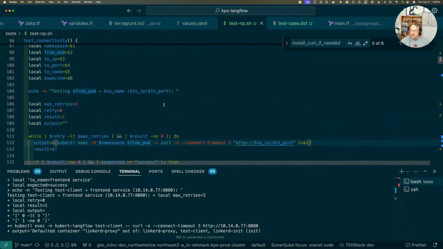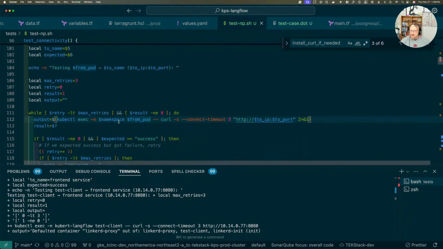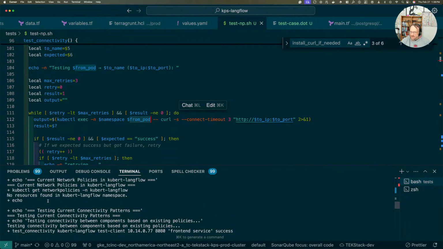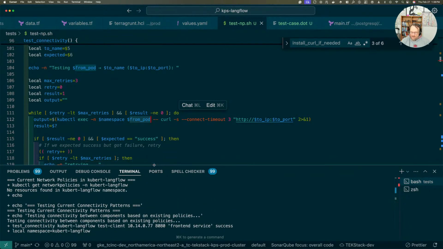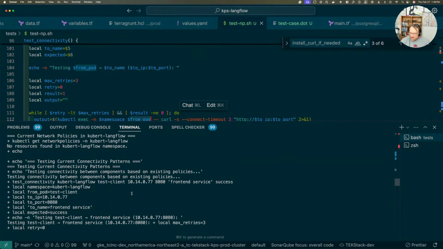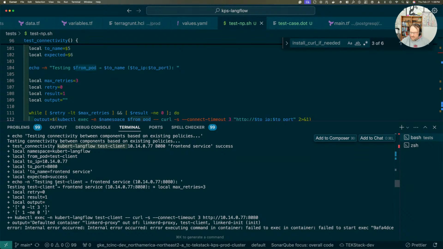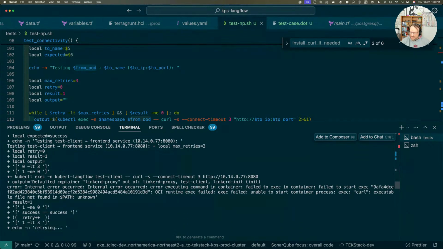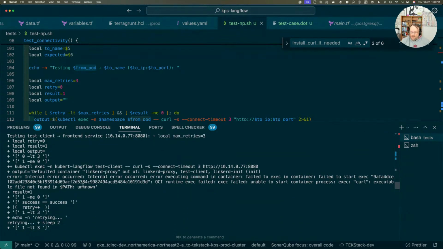All right, so this execute command here from pod, as you can see, let's use this one as an example. Here, test client to front end, or where's the arrow here? This one arrow here. So in this case, we're going from, what's the output here?